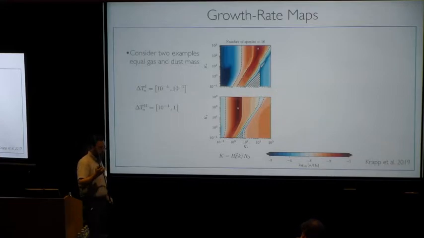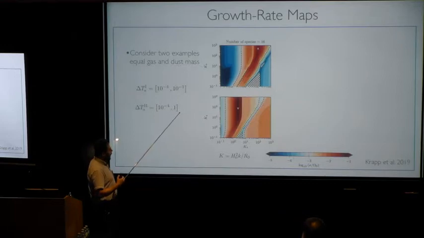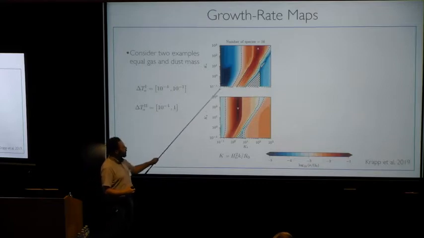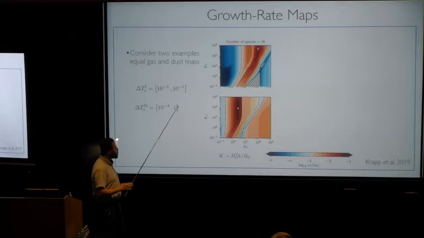And here is where the surprises start to show. So this panel corresponds to this range, and this panel corresponds to this range. So you can already see that including, for 16 dust species that you need to consider to describe the distribution that I'm talking about here, including Stokes numbers up to order unity already changes this quite significantly, right? But I'm not going to focus on that because this in principle could be 2 physically different dust distributions.